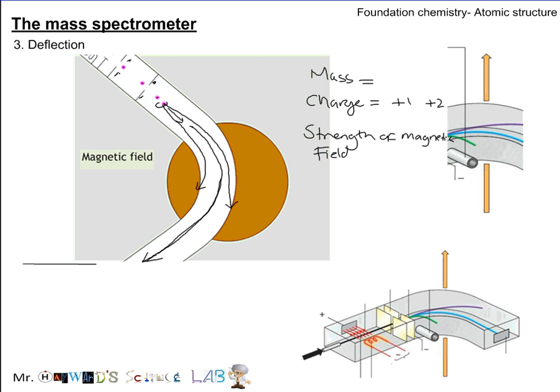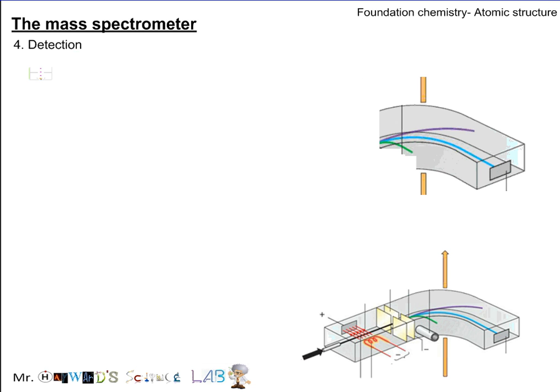Okay, so within a mass spectrometer, the magnetic field has a variable strength. It can be increased or decreased, and this will affect what ions pass here. So if you had, let's look at this one again, the ion that was heavier and therefore didn't deflect enough, if we increase the magnetic field, that ion would reach our detector because the magnetic field is having more effect on the deflection of that heavier ion. So we're going to look in more detail about how we can change these things. But those are the key things you need to be looking at when you're looking at deflection.